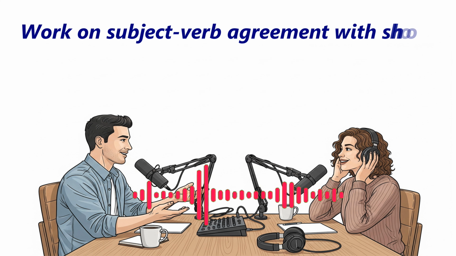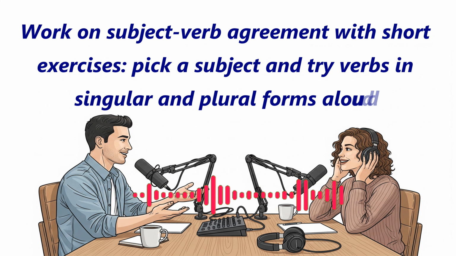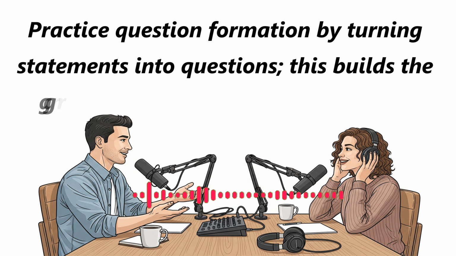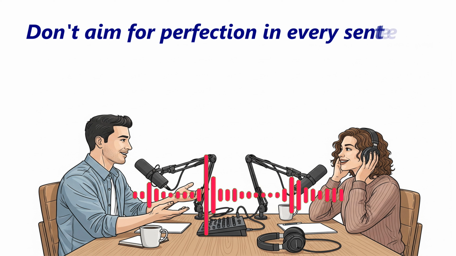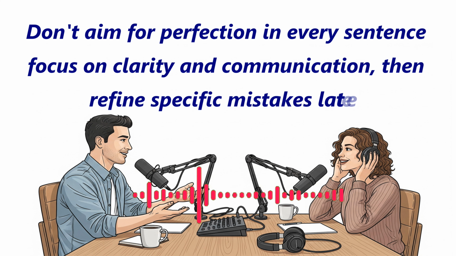Work on subject-verb agreement with short exercises. Pick a subject and try verbs in singular and plural forms aloud. Practice question formation by turning statements into questions. This builds the grammar patterns that speakers use naturally. Don't aim for perfection in every sentence. Focus on clarity and communication, then refine specific mistakes later.